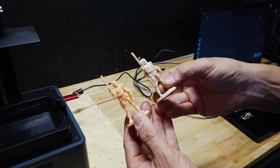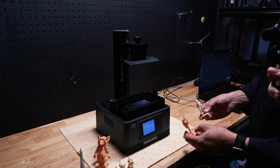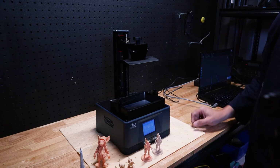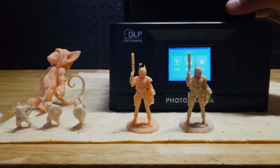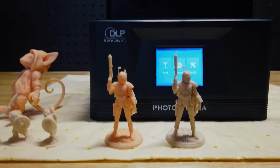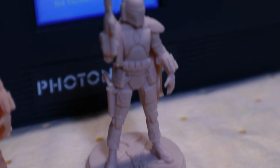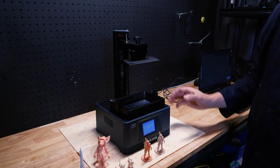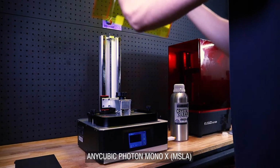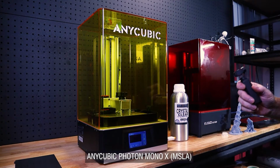And also interestingly, online they list the Craftsman in brackets with DLP, so I'm not sure what that's about. Maybe they just found that was the better resin for this particular printer. It was running at about 3 seconds, which is quite slow. With our porcelain, we're a bit faster. But certainly, from everything I read online, it seemed to indicate that this printer was fast. But it really isn't. The exposure times I was finding with the resin on this machine were a bit slower than when I was getting on the Mono X, even at 60% power.